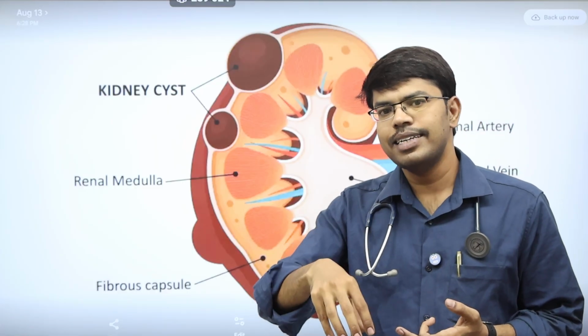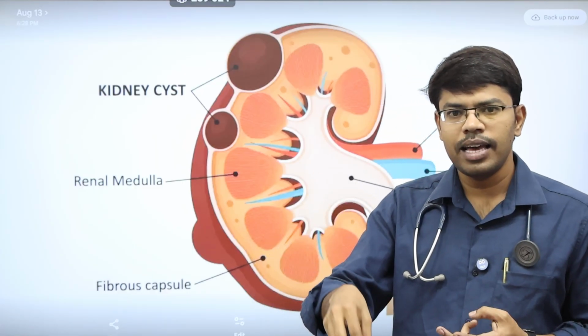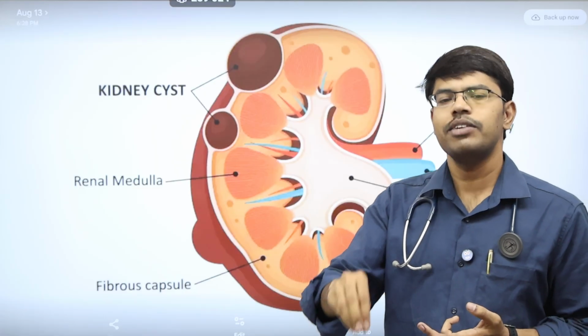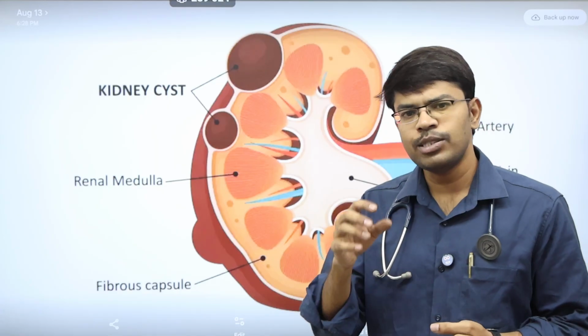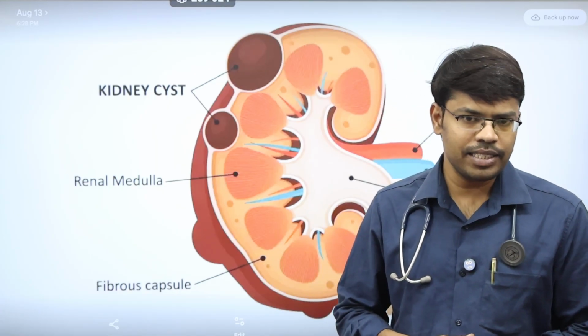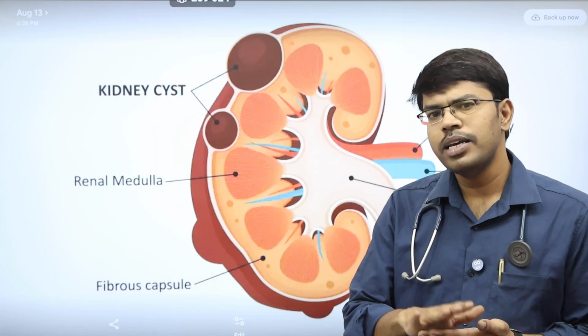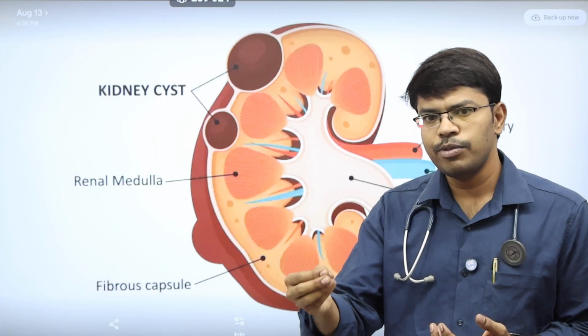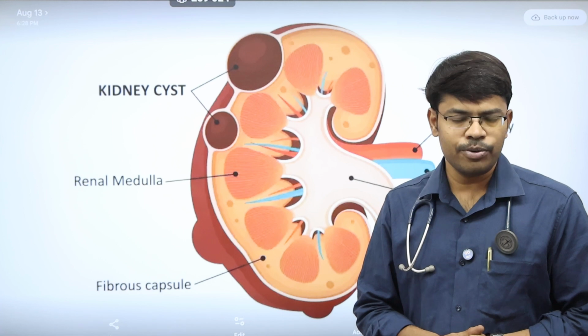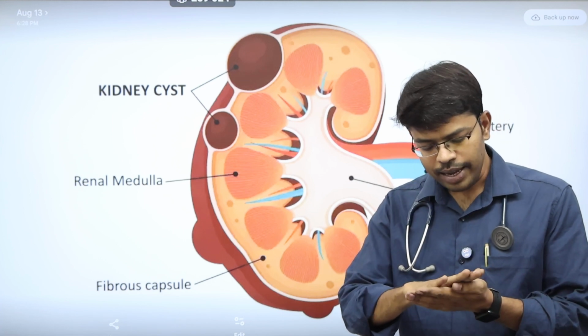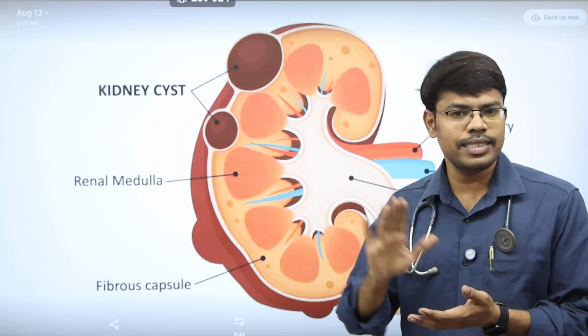Third, what is the content? Whether there is any debris or any content there. Mostly fat or fluid will be there. Fourth is vascularity. Fifth one is calcification. So in the ultrasound, we won't be able to get all this, especially the vascularity we won't be able to see. Calcification is a bit difficult to find out. That is why, to see all this, we need the CECT.